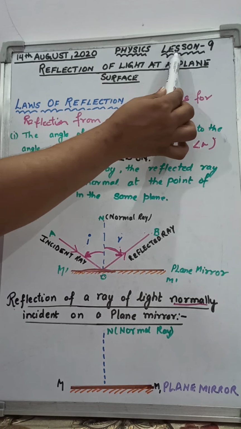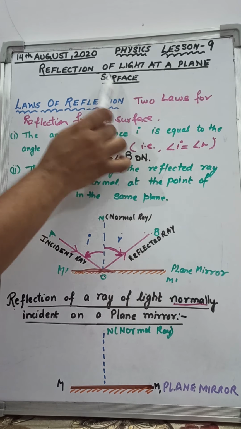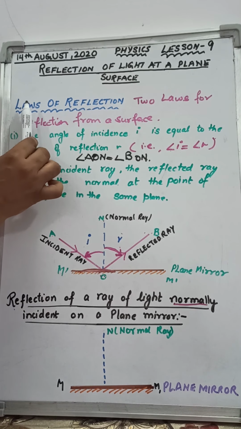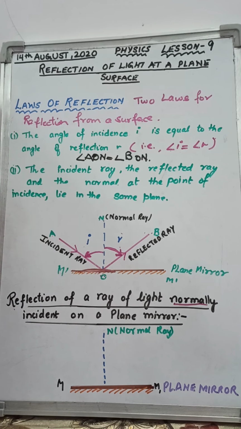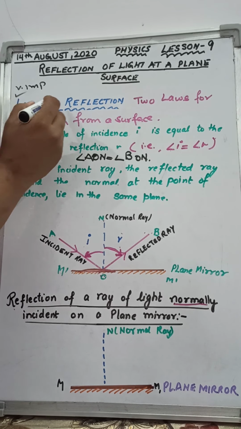I will continue with lesson 9, reflection of light at a plane surface. The topic I will take today first is laws of reflection. I have already taken this topic in the previous session, but I am revising it again with you all because it's very important. So, laws of reflection.